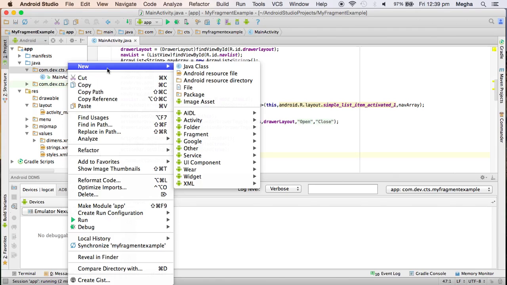Android Studio makes it pretty easy. There is an option to create a fragment once you right click on the package. If you right click and put new, there is an option for a fragment. You can very well use it, or you can still create it from scratch. Creating a fragment does not require any manifest registration still, but let's see what it actually puts.